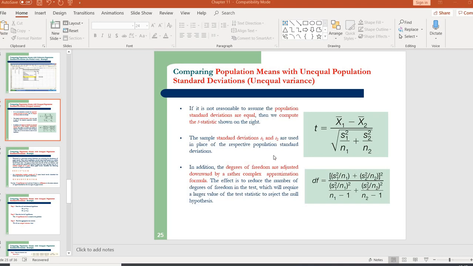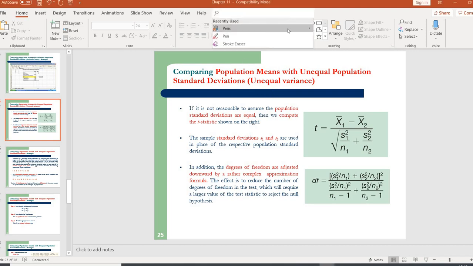So far in the first video, we have just stopped at the case where we tried to explain how you can compare population means in the case where you assume that the variances of the two populations or the two samples are equal. Okay, so they are independent and equal. So what about the case where we assume that the standard deviations or the variances of the two independent populations are unequal? This is the case that we are trying to stress here.